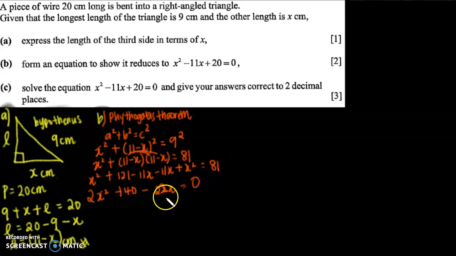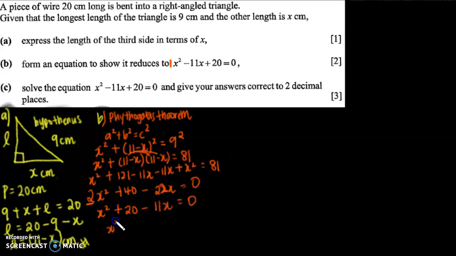What you can realize is that we haven't actually gotten to the proving. So what can we see? Take a look: the coefficient of the x squared is actually 1, and this is actually 2. So we know that we need to divide all of these by 2. So 2x squared divided by 2 is x squared, plus 40 divided by 2 is 20, minus 22 divided by 2 is 11. x equals 0.